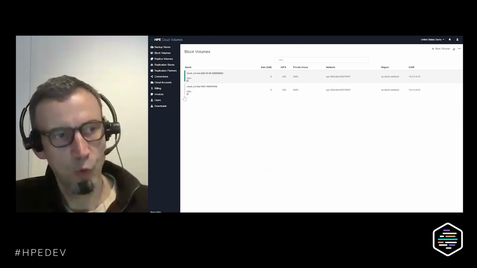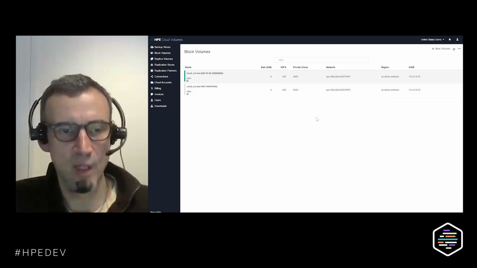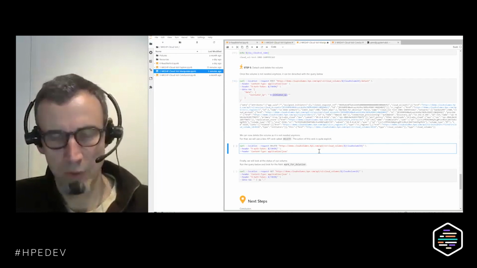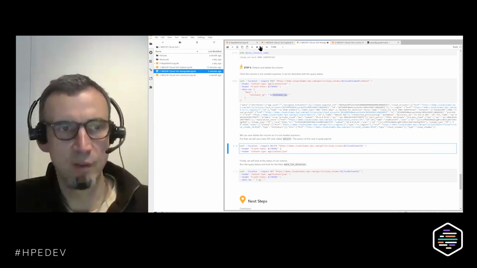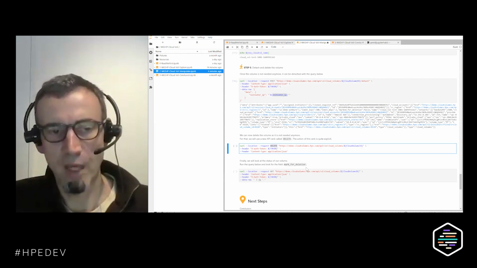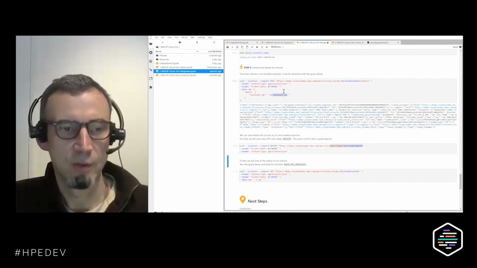And we can see that the color is back to gray because it's not associated with a VM. Finally, what we can do is delete the volume we have created. Let's execute a delete verb for the API, and as a parameter we say the cloud volume ID, the object we have created. Let's delete it.